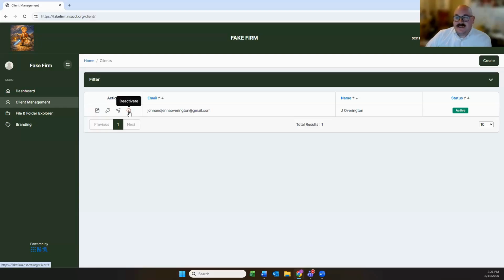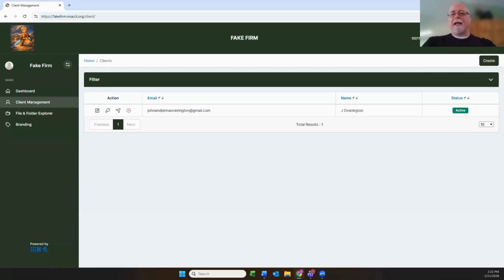The X right here says to deactivate. But if you had a client whose email is stuck in spam, you could actually activate them here. It would be a green check that you would click, and then they would be activated. So you can always do it for them manually here. Exactly. Thank you, John. And so again, our default, and this is the point that I think John was really trying to impress upon me, is for security.